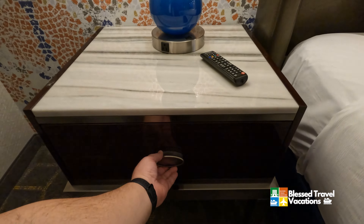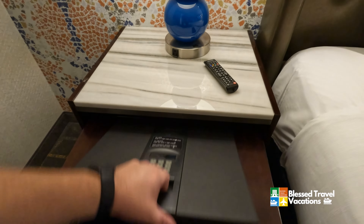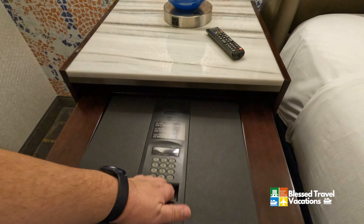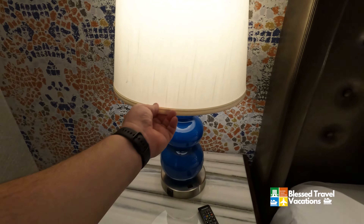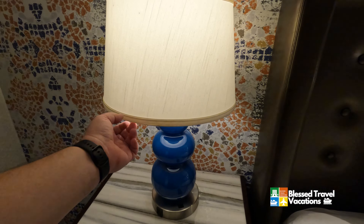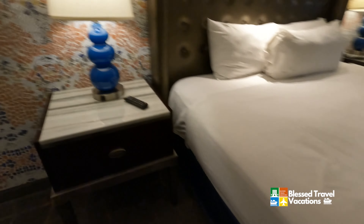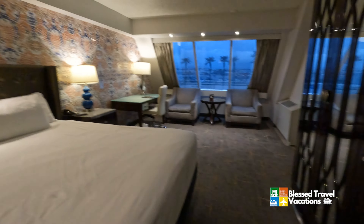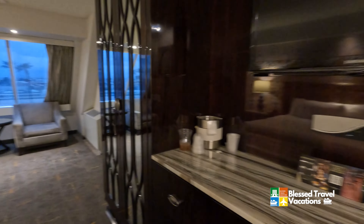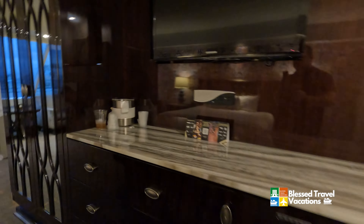They are also charging for parking here at the MGM. When I open this drawer, you have a safe — a nice large safe where you can store your laptop. The lamps look good, not burnt or anything. You do have a power outlet and marble tops with a king-size bed. The wall background has a nice mosaic. There's an older TV with an HDMI connection, but no fridge in the room.